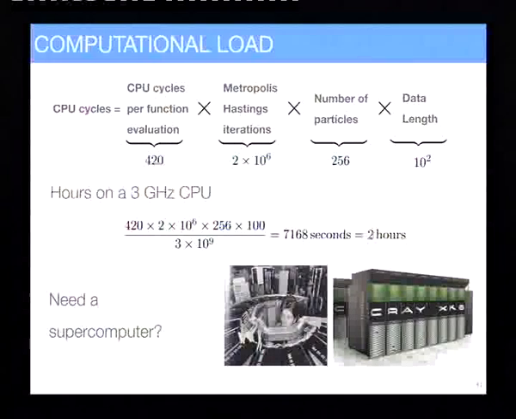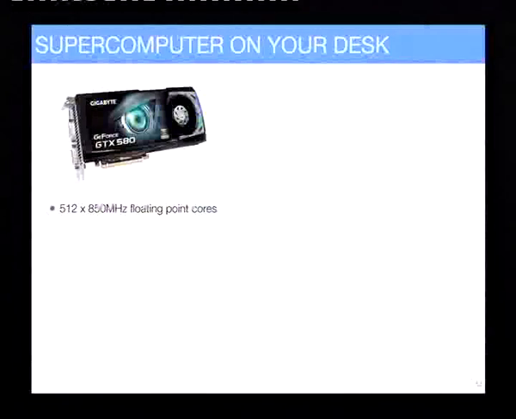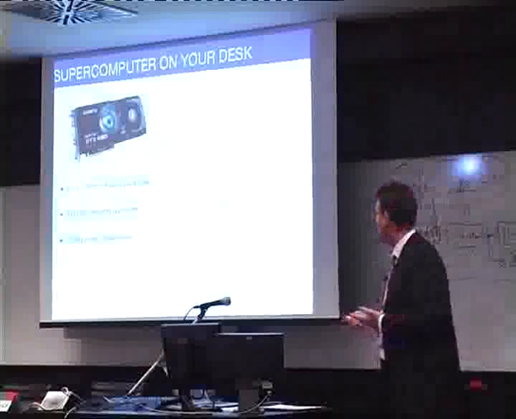Well, I'd agree with you on one point. Yes, you do need a supercomputer, but disagree with you on the other point. You can have a supercomputer on your desk very simply, and this is what it's going to look like. This is the top-of-the-line NVIDIA graphics processing unit, which you can plug into a desktop PC, GPU for short. It contains 512 floating point cores that run at close to 1 gigahertz each. It's got a memory bandwidth of 200 gigabytes per second. The current generation Intel chips have got a memory bandwidth of 20 gigabytes per second.